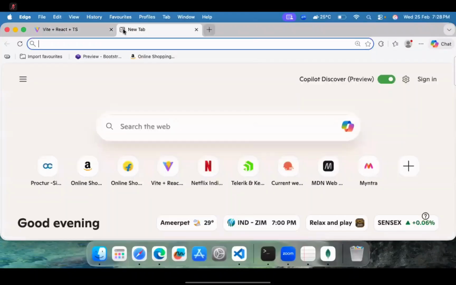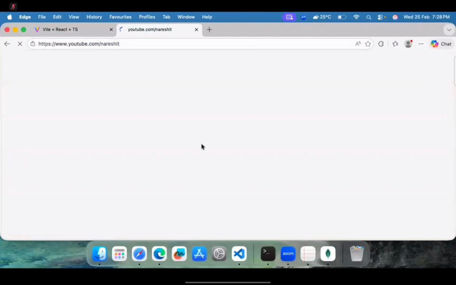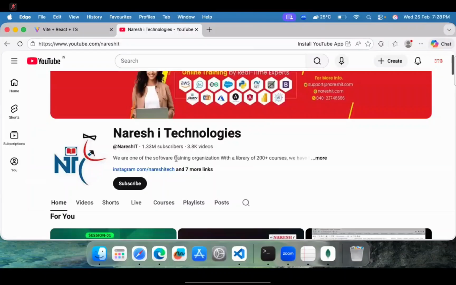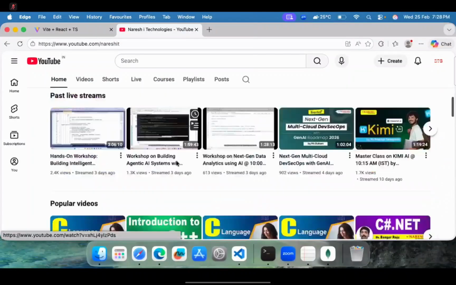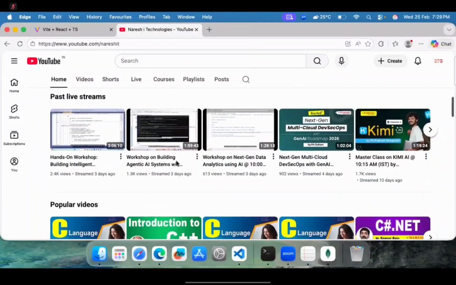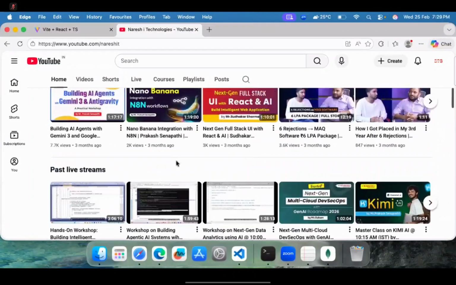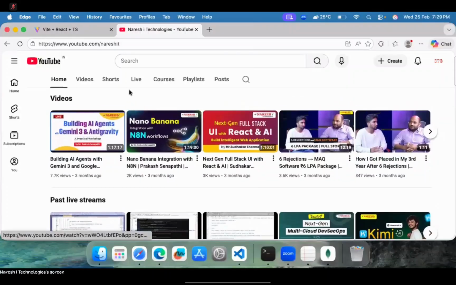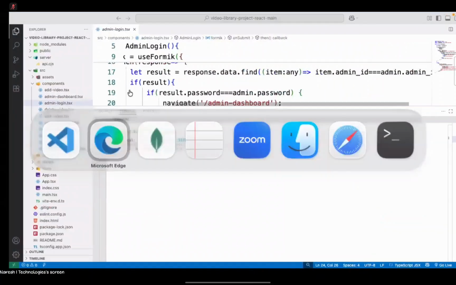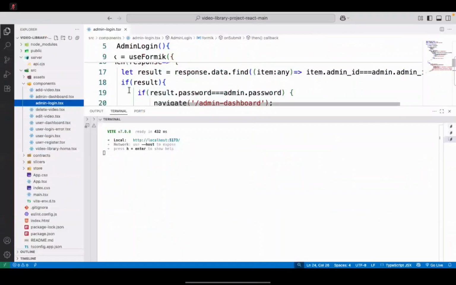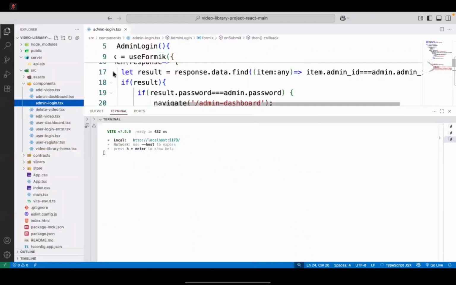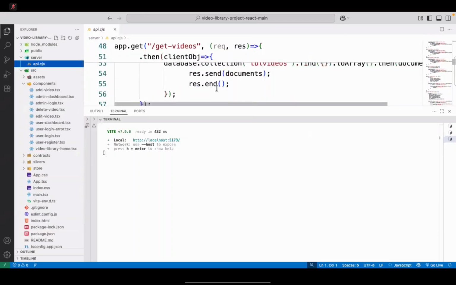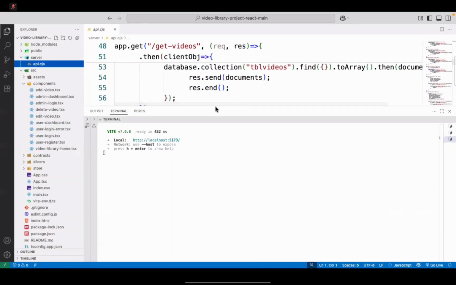For example, we will take YouTube. In this YouTube, you select any video. Suppose there are different types of videos. This is category wise actually. So this actually requires one more table, a categories table, in the API, because every video belongs to a category.